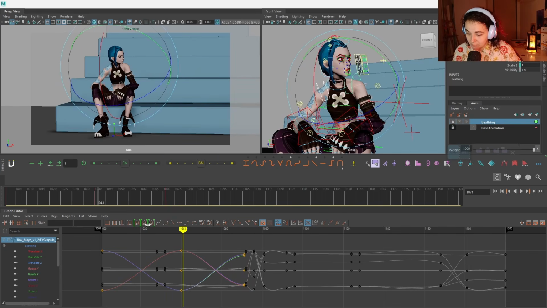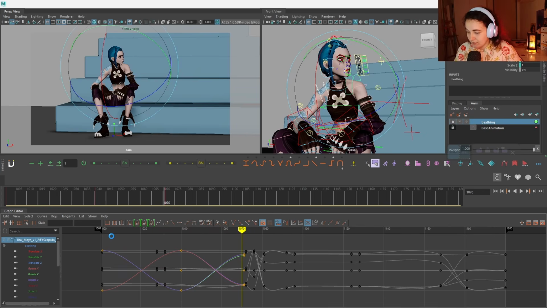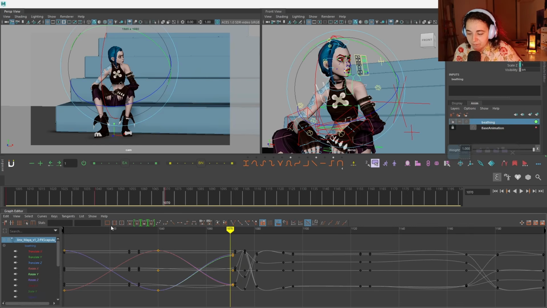Now, if you feel like your breathing is a bit too much, don't worry, that's the reason why we are doing it on the anim layer. And that's why I like to actually do breathing in a separate file and then move it here, because then you can create a very good big breathing and, by using the animation layer, reduce it. But we just do it over here first.